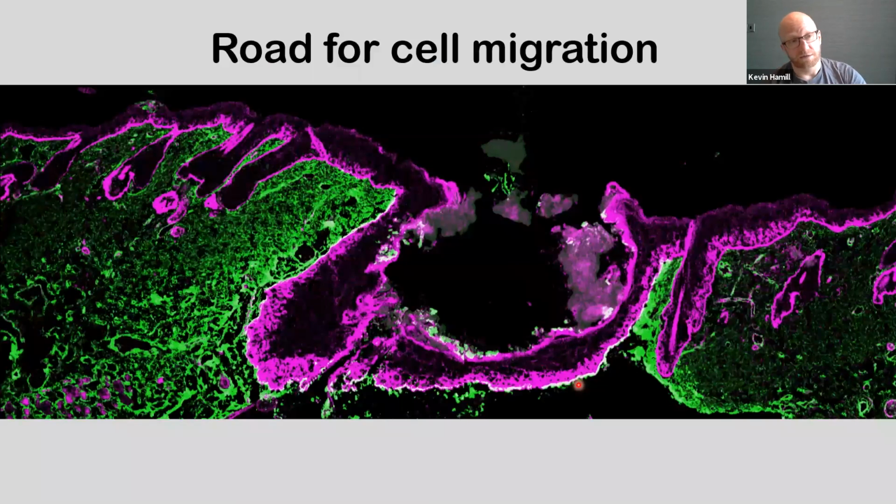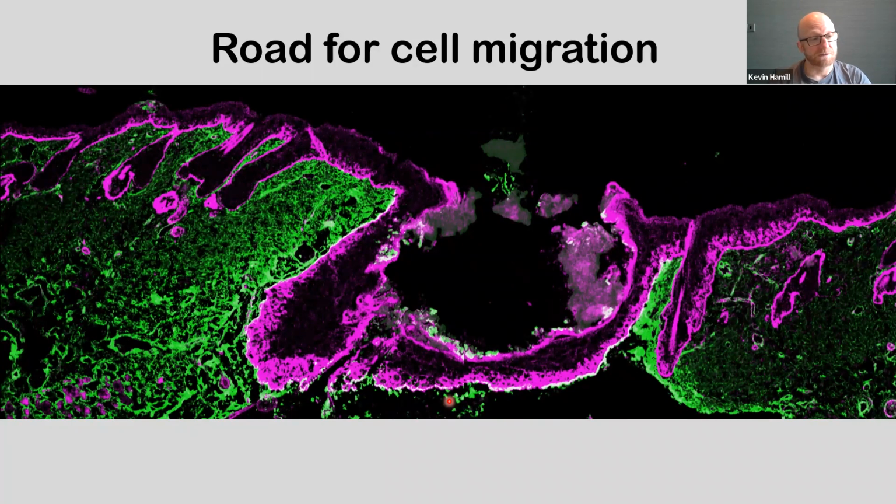But they do more than that, of course. The same proteins that are required for stable attachment also provide the substrate for cells to migrate. This is an example of cell migration. So this is a wound that's just healed in the back of a rat. And the purple in here is one of the major basement membrane proteins that's being upregulated in the wound bed. And that's part of the whole process that the cells will bind to and migrate over.